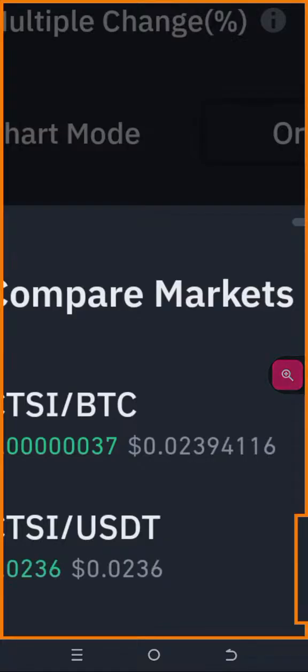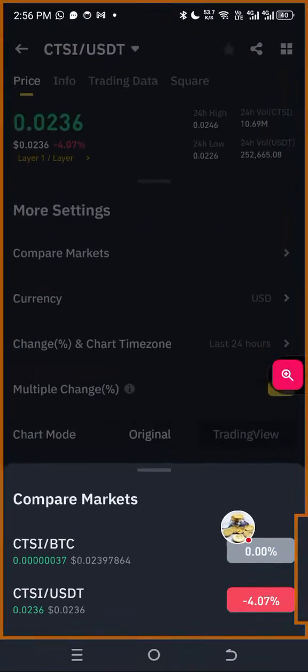0239. I knew this thing was going to happen. I knew it was going to happen. Can you see this? It was initially higher. It went low. For so many people that are wondering, oh my God, what if I go and take the trade and the opportunity disappears? It will resurface again. So you just have to be patient, right? You can see now BTC is higher and USDT is 0236. Can you see the difference? Oh my God, this is good. This is actually going to be profitable. Let's go ahead and see.